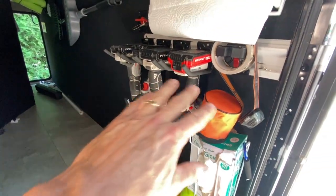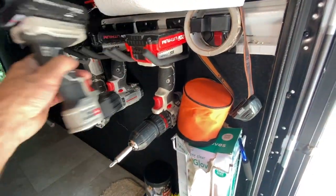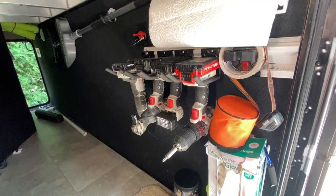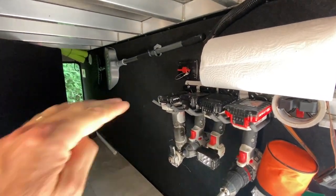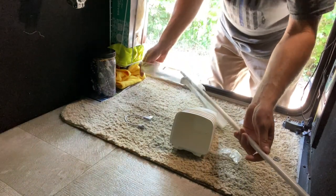So I've been very happy with this here. Very happy with the way I have my power tool set up, if I don't break them. If you haven't seen that video, I've got a video about when I installed that. I'll link that in the upper right hand corner so you can check that out. But let's put it in right here, right now. All right, so let's just get this thing unpackaged here.